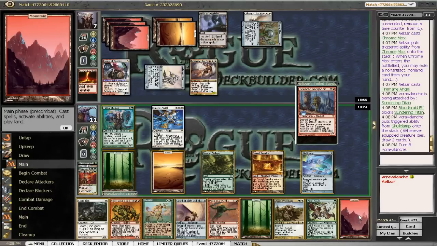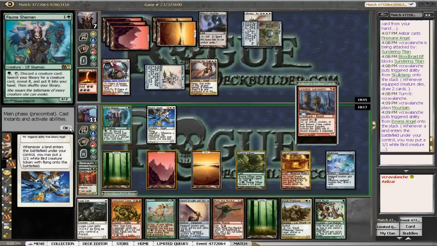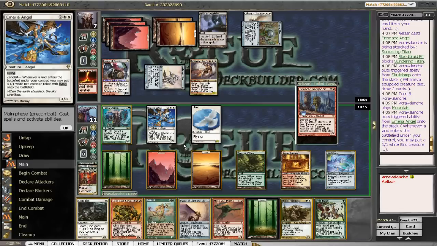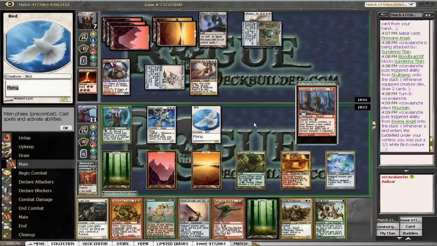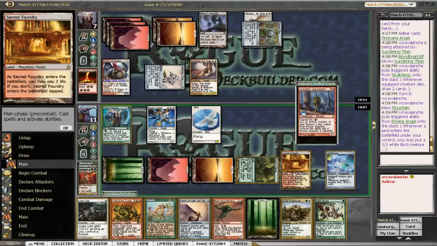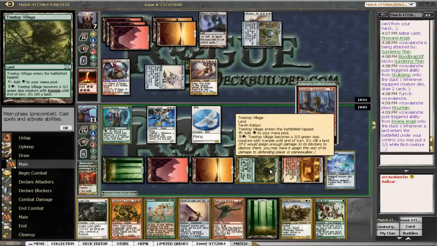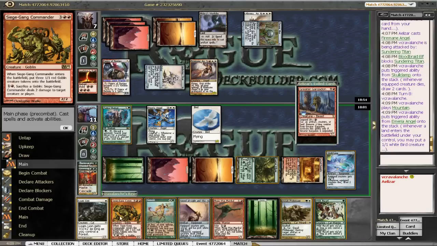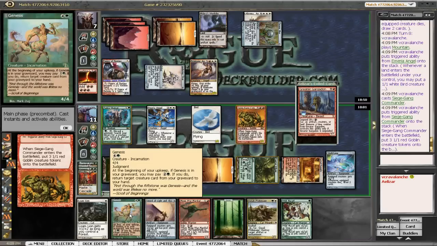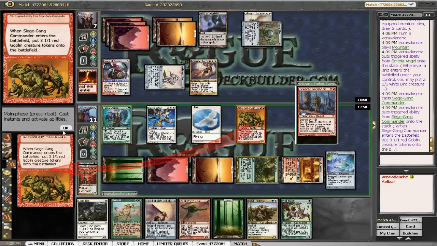So there's our mountain. I don't know if Siege Gang is the right play here. Gives us blockers. So here comes a 1-1 flyer. That's awesome. And I think Siege Gang is the right play as well. Or do we want to throw out a bunch of stuff? Yeah, it's just Siege Gang here. And that way we can take out his Firemane Angel next turn.